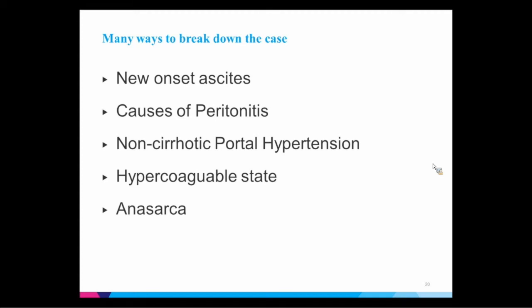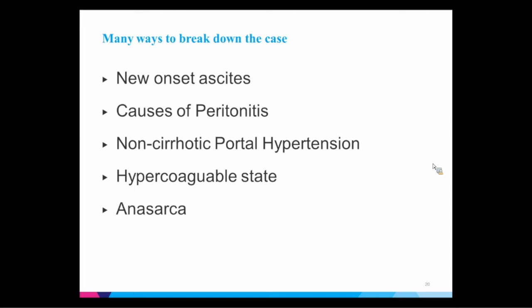Wait, but wasn't that after the IR intervention that the spleen ruptured? Well, he had imaging before the IR intervention that showed splenic rupture. Oh, so it happened before the IR thing. Yes, he had a grade 4 laceration with splenic rupture, and after the embolization it looked even worse and fragmented more. Oh, okay. I thought that was purely iatrogenic because of the IR, but I didn't realize it happened after.